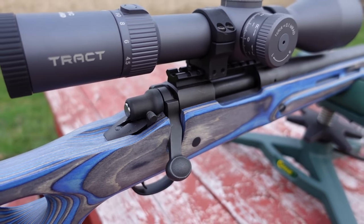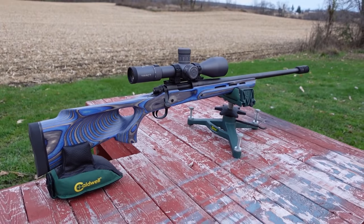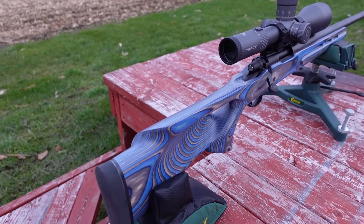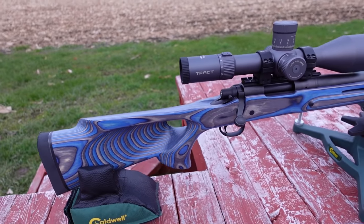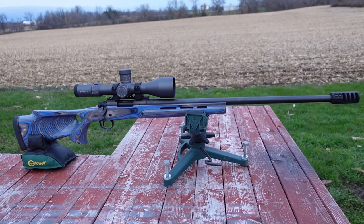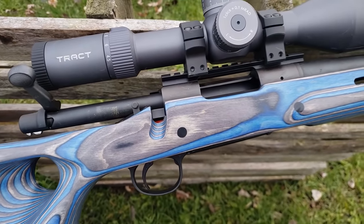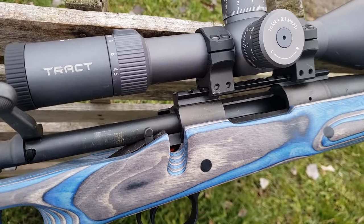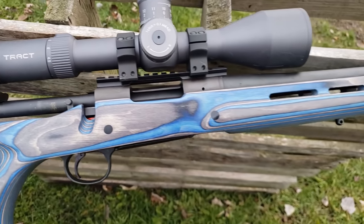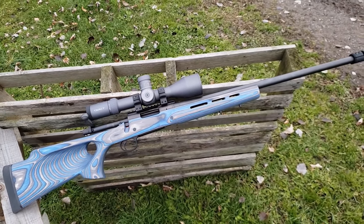Next is aftermarket support — this is where the Remington 700 really shines. If you don't know what you want your rifle to be, you can buy a Remington 700 and turn it into whatever you want. The world is your oyster. There are aftermarket pre-fit barrels — for example, once you cook out this barrel (a .308 usually takes about 8,000 rounds), there are lots of companies with pre-fit barrels that will just thread right in. You may still need a gunsmith, but you won't need to re-drill anything. And there are rails galore — every company makes rails for these.